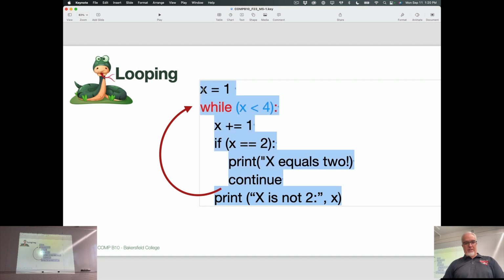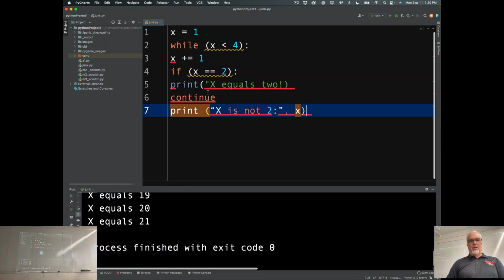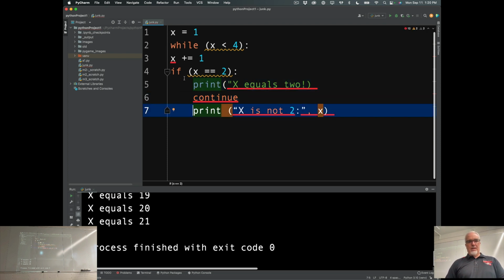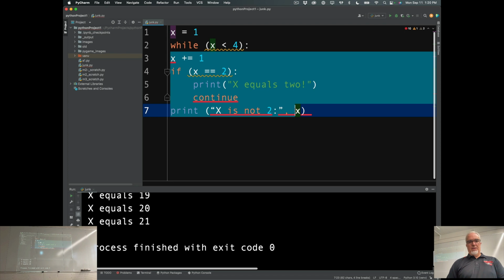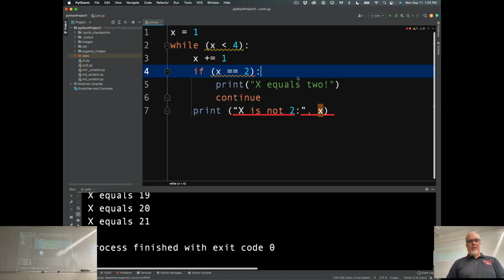And let's really quickly, I'm just going to copy and paste this into PyCharm. It does not like my indents. So that there, this one, x equals 2. It's good to have quotes. And then these all need to be indented. There we go. All right, x is not 2, and we do not like those quotes. Smart quotes are bad. All right, there we go. X is not 2, and then it'll print the value of x. Okay, so we'll start it at 0.